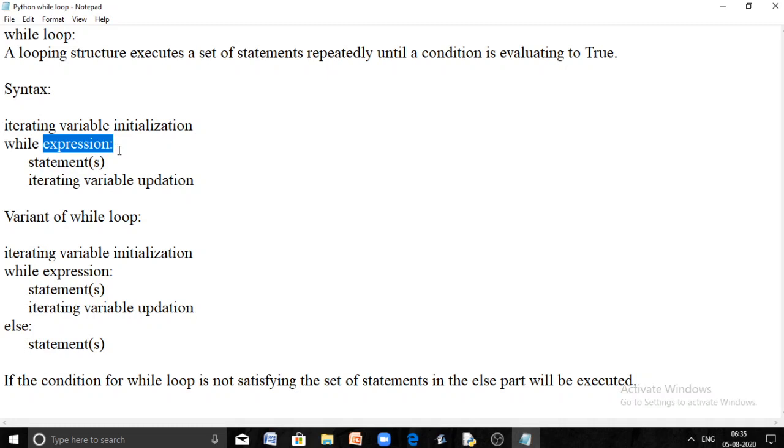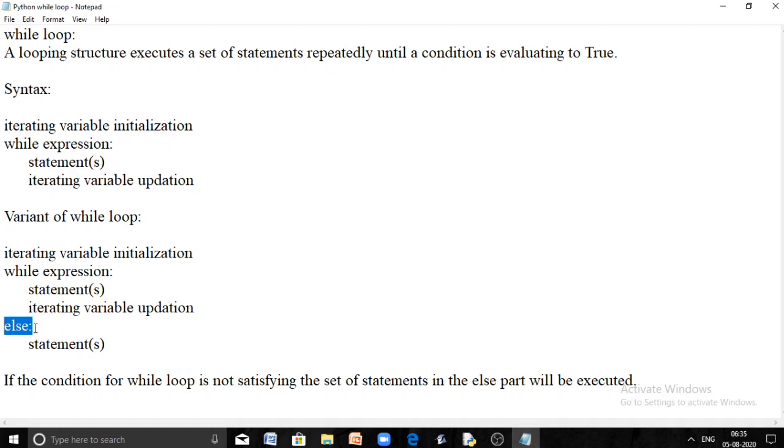In other programming languages, this is the end of the while loop. But in Python, we have a variant of the while loop where, when this condition is not satisfied, there can be an else block. It is an optional else block, because in the previous programming sample we didn't use it.